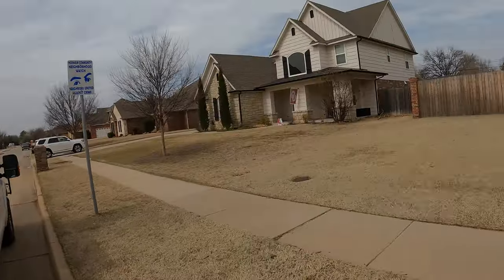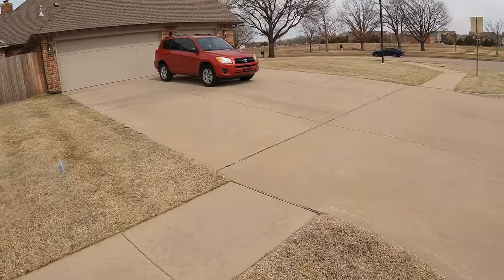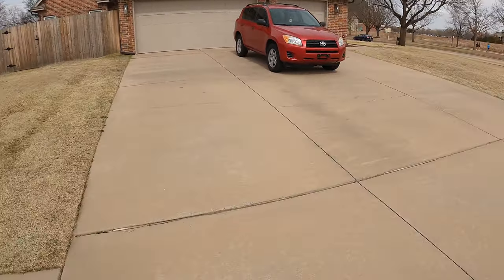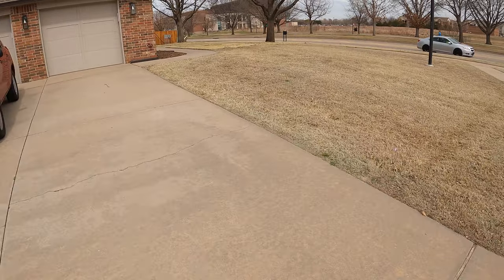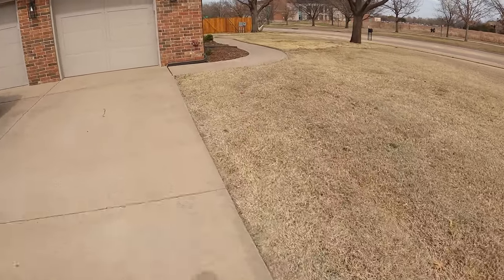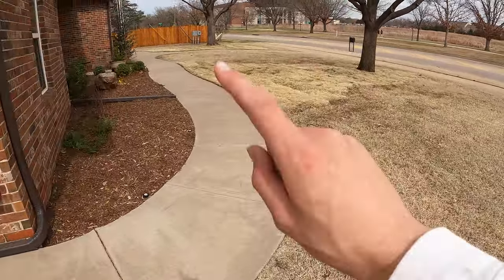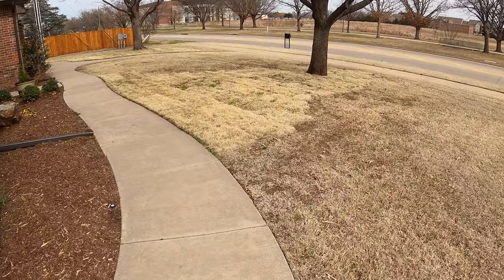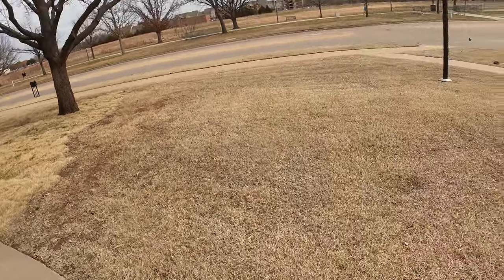All right, guys, so we're at the next yard, and you guys saw this one a few months ago. We did a leaf cleanup here, so we're gonna be scalping this. Only have the 36 with me, but it'll be fine. I don't know if you guys remember the fescue that I showed you, but that sod didn't do very well, did it? It all kind of died, but she told me to go around the fescue. So we're gonna do that and get it going. So then we're gonna start in the back and then work our way to the front. So let's get it done.